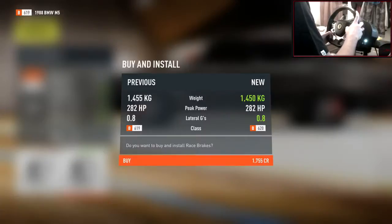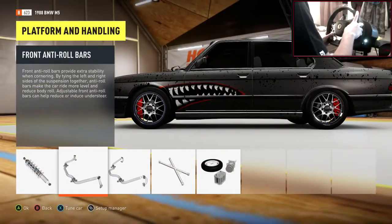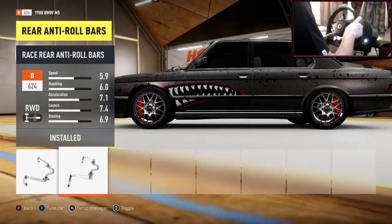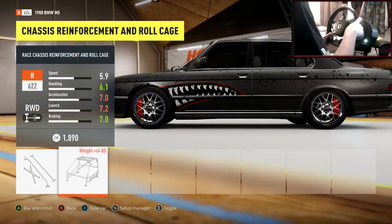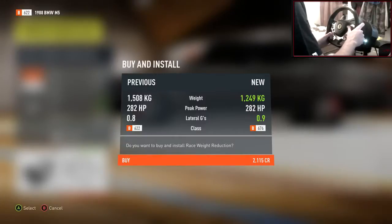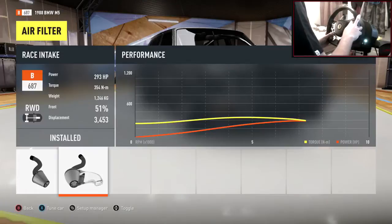Platform and handling: race brakes — we want the best brakes we can get. Race springs — that makes it look a lot better on those BBS wheels. Race anti-roll bars. Roll cage — why not? It's a four door car, but yeah, let's just go for it. This car weighs 1,400 kilograms, which is a lot. We're going to aim for a 450 to 500 horsepower bracket if we can get there, because this car is quite low horsepower right now — 300 horsepower at the moment.